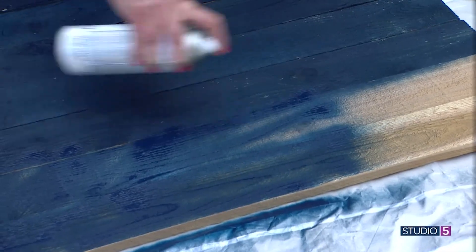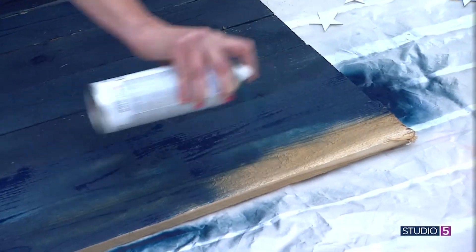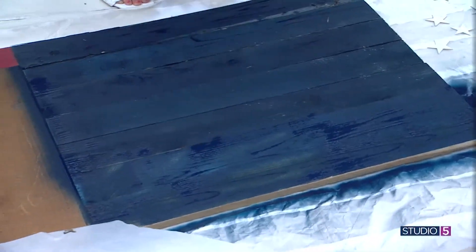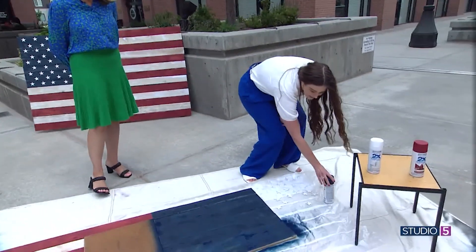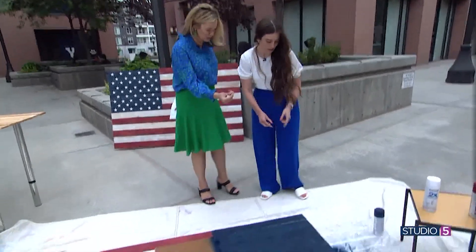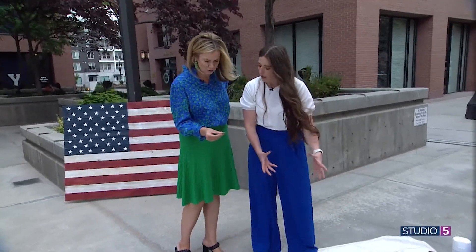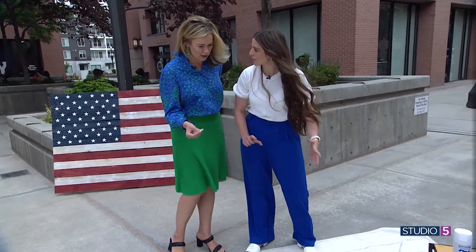It's satisfying — I know I'm nodding to the instant gratification, but how satisfying to pull off a project this size, this scale, in two hours, and have such a wow. The stars are the same. So the stars are going to come in a pack of 100 on Amazon. They're actually wood. But I just laid all of them out and used the same white spray paint — at the same time I painted the fence panels I just sprayed all the stars.